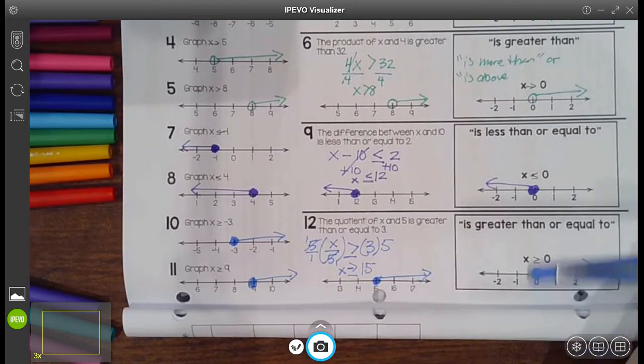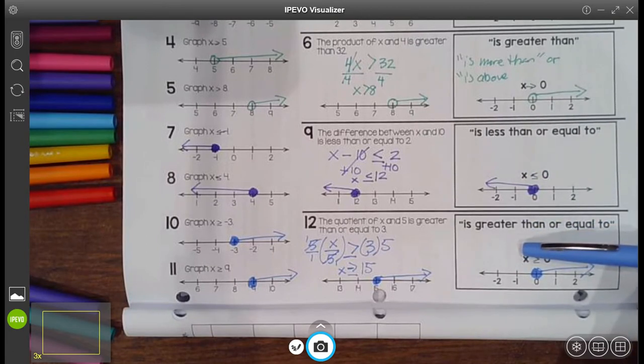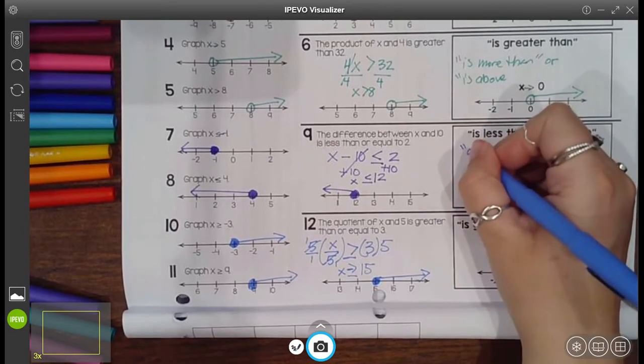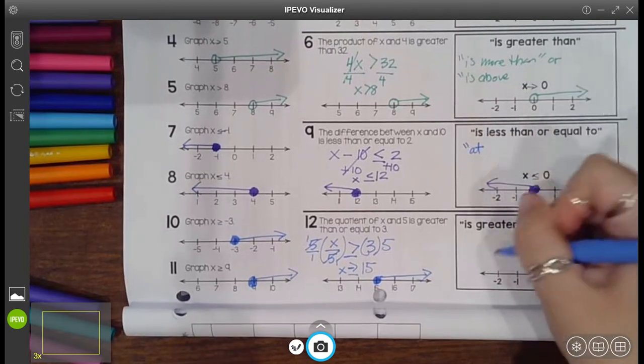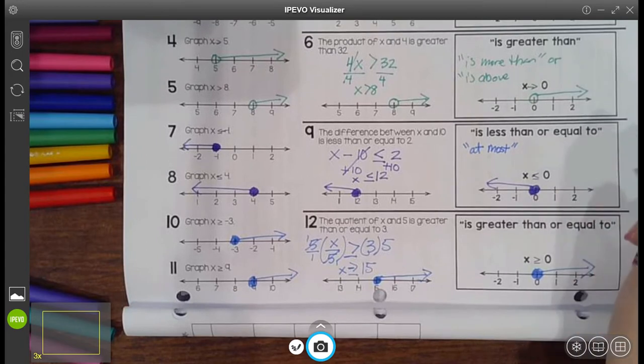Other words that mean is less than or equal to or is greater than or equal to, of course, we know is fewer than or equal to would be here, or is more than or equal to would go here. I'm not even going to waste your time to have you write it, but these ones are important. If ever you see the word at or no, it's the opposite way you think. So at most you think would be here, but it's actually there. That's a less than or equal to sign.